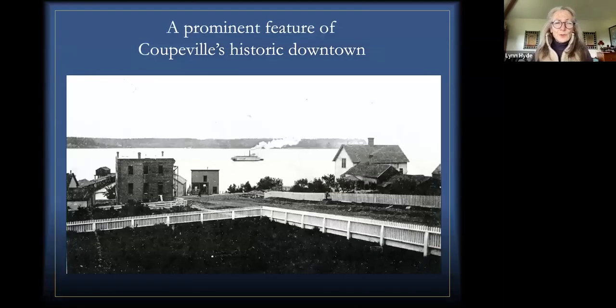This is another view looking downhill, the Haller House and the Brunn House on the right. Aqua has just been built, if it's finished yet, and the Glenwood Hotel is almost done. So we date this somewhere between 1889 and 1890. And you can see there is no mercantile. That is because Island County decided to widen the street, and to do so, they had to cut the store in half and remove it, driving the businessman who was running it into bankruptcy. So yay for the government.